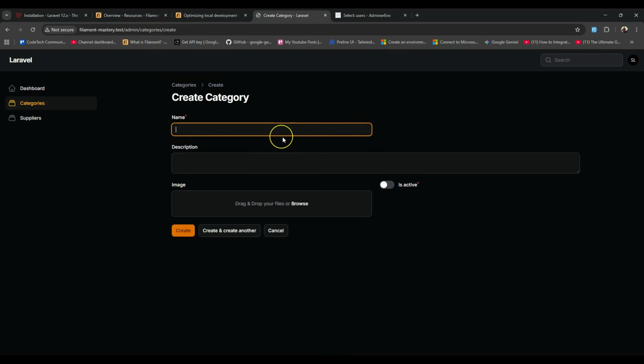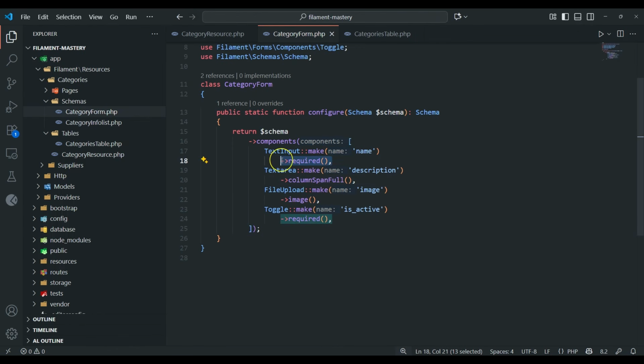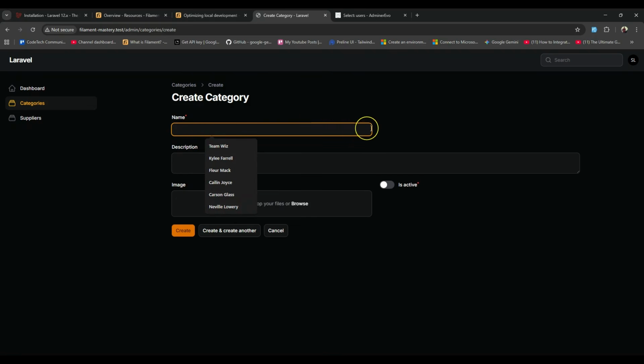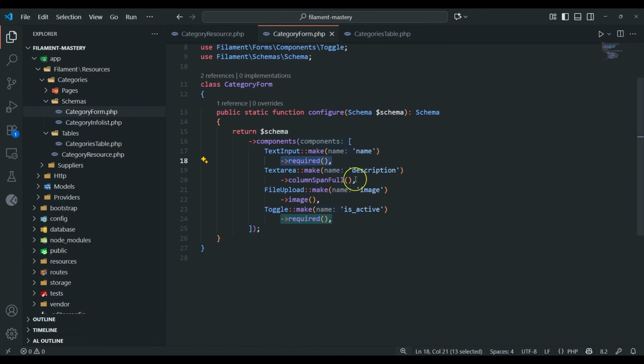If you have used Tailwind CSS or Bootstrap before, the page actually will have 12 column spans. So by just leaving it this way, it will take half of the column span, which is 6, and it will be up to here. But if you make it use full span, it will take all the 12 column spans that are available. So now you can change that if you want to use only a certain number of column spans.